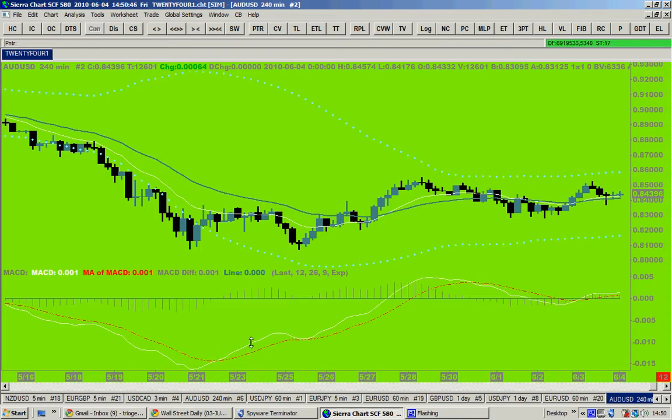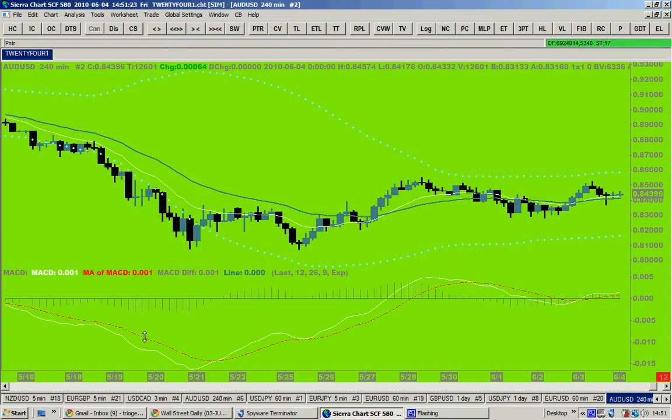And when the MACD is moving away from the exponential moving average 26 to the upside, we know that the bullish momentum is increasing. So it also shows the volatility of the price, how the moving average 12 has deviated from the moving average 26. That is the distance between the moving average 26, the horizontal line, and the moving average 12, which is the MACD itself.